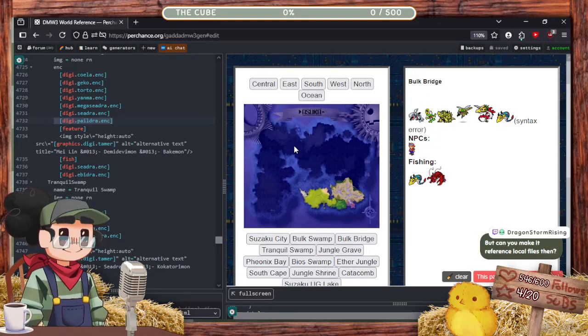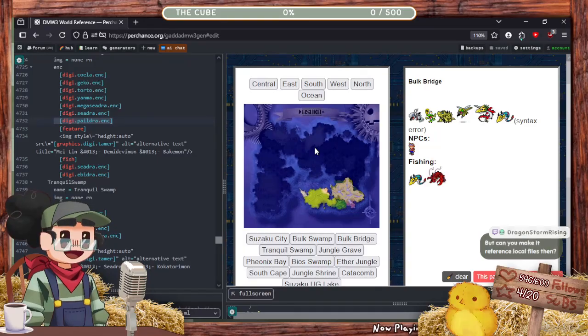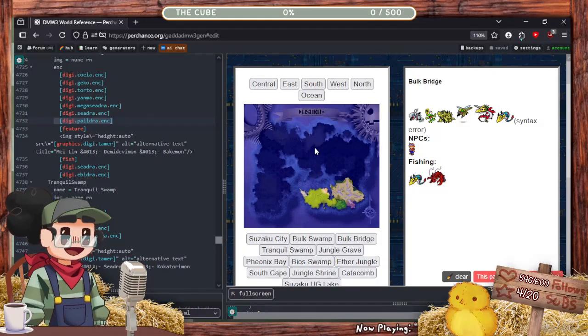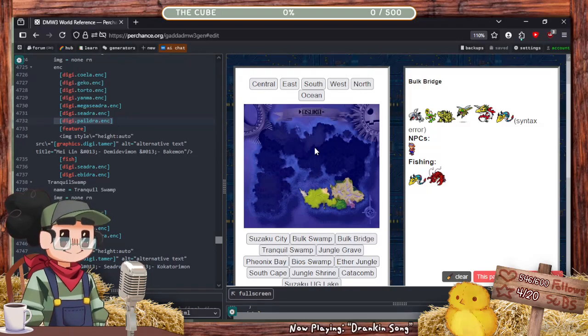No, that is what I'm saying. I can have the generator's code on my computer, and I can have it open up as an HTML file, but because of the way perchance is coded, I cannot currently have it reference local files unless I completely recoded how perchance works, but I don't have the know-how to do that. So that's where I'm at on that. I would like it to be a completely local thing, so that then I can make changes and move files around to my heart's content. But currently, that is not what I am able to do, unfortunately.